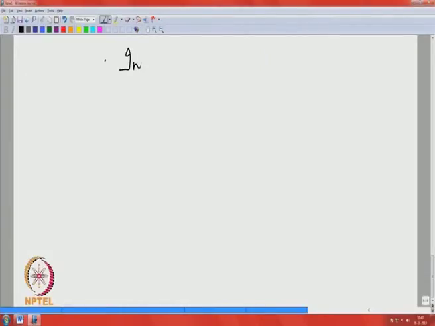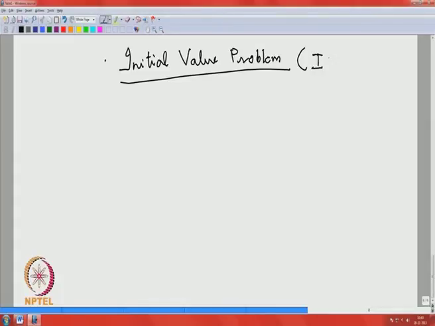So, now I want to explain a little bit about what is called an initial value problem, because what we are going to do is the initial value problem, which is normally called IVP. Whenever you see IVP, it is nothing but initial value problem. Let me start with the easiest problem, the integral calculus problem: y'(t) is equal to f of t. You have to understand that f of t depends only on t.